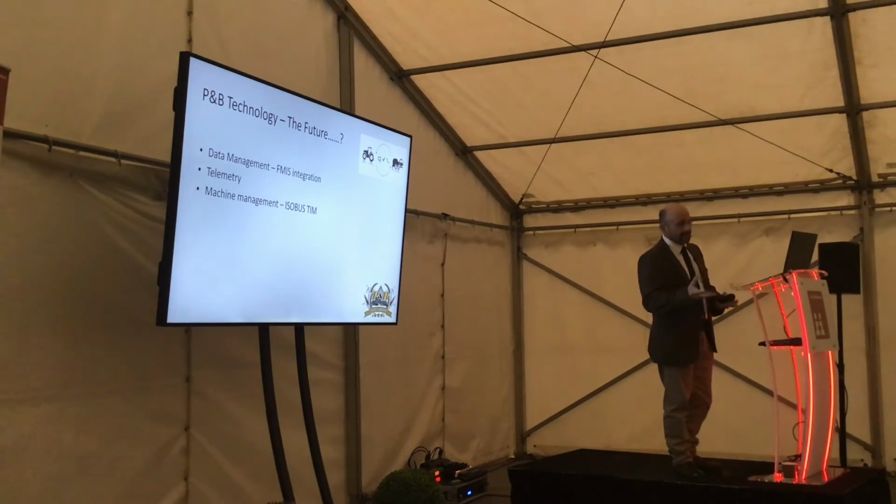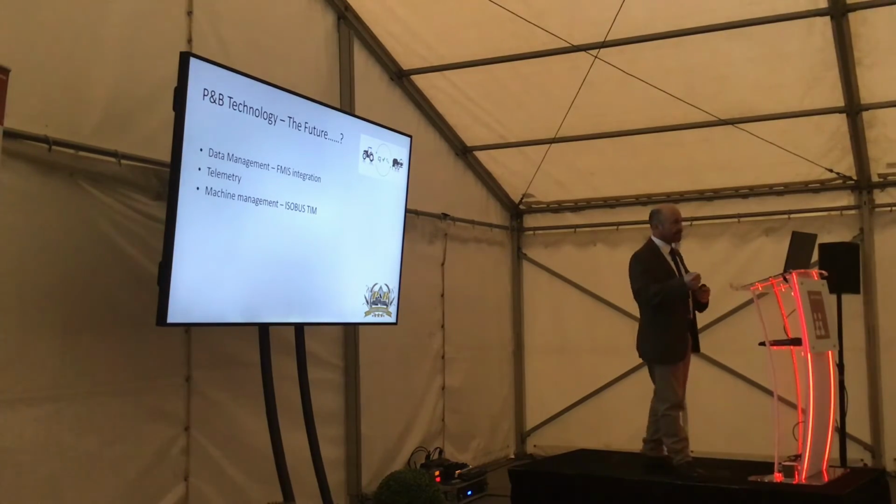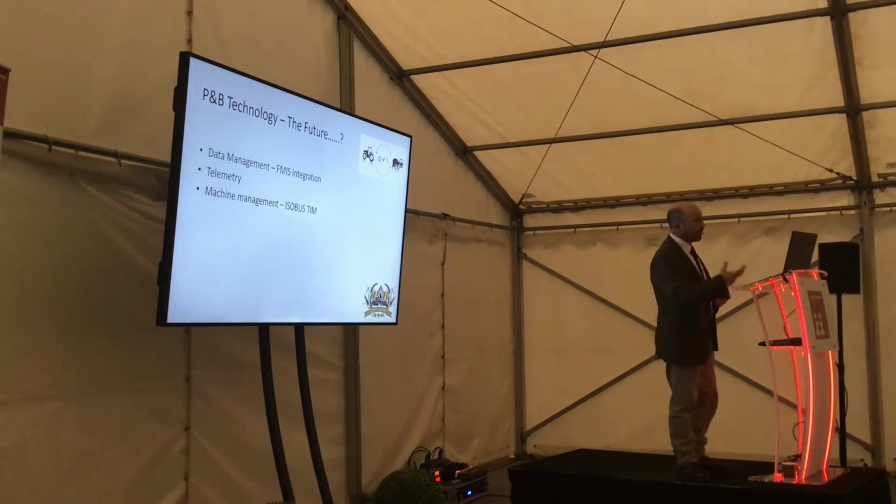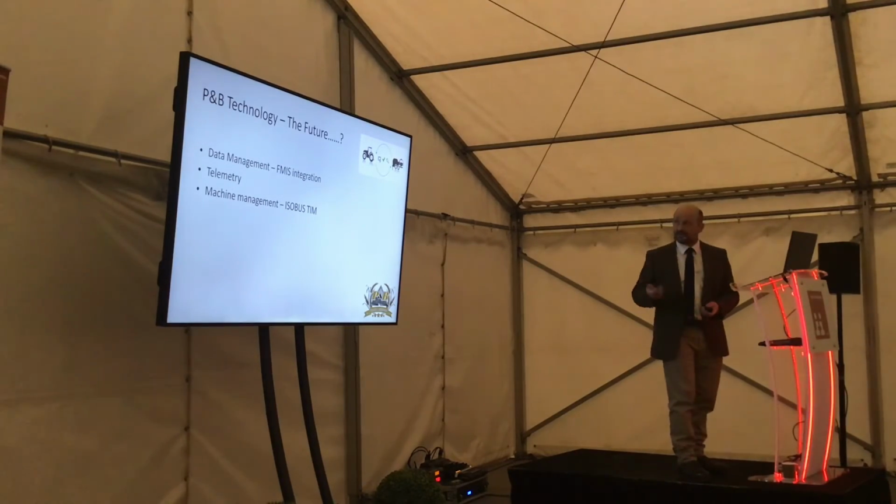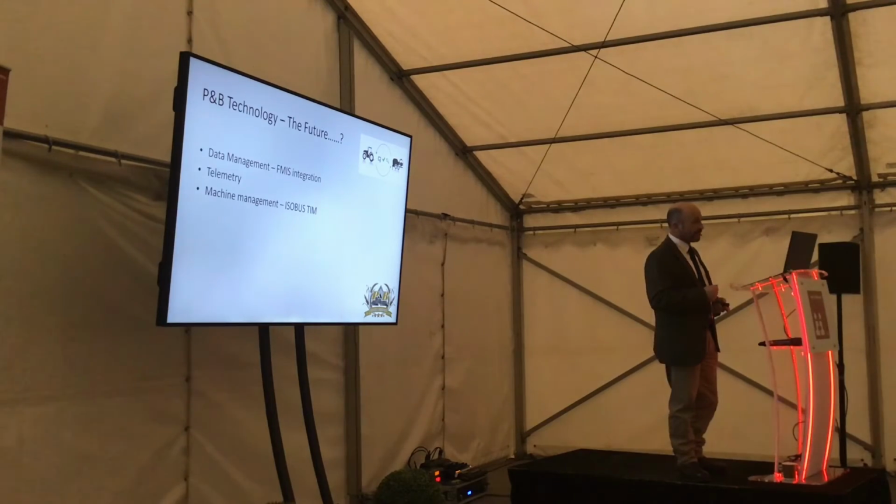So we've been used to it for years on combine harvesters with cruise control systems that are linked to the threshing or what have you, that will actually drive your combine at the optimum speed for the output and the losses. We'll be able to do that now with tractors and other machines, and that's an agreed standard, and people are building machines for that now.